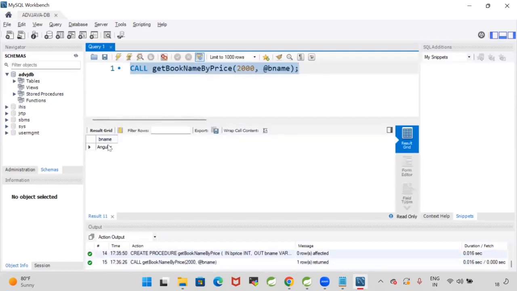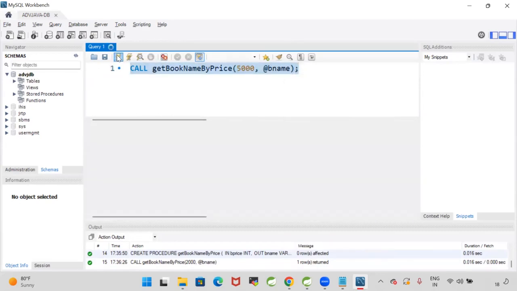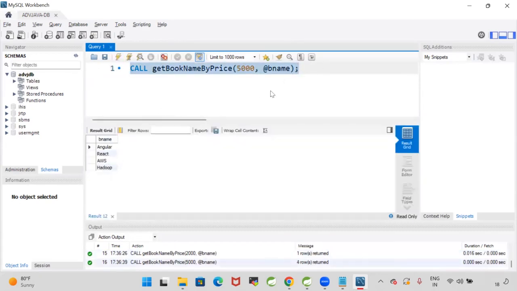Execute it. Angular. So there is only one book whose price is less than 2000. That book name is Angular. Suppose I give it as 5000, execute. Now see, there are so many records whose prices are less than or equal to 5000. Angular, React, AWS, Hadoop. All these books have prices less than 5000. So like this, we can call the procedure.